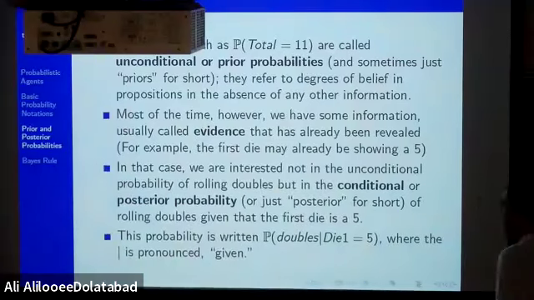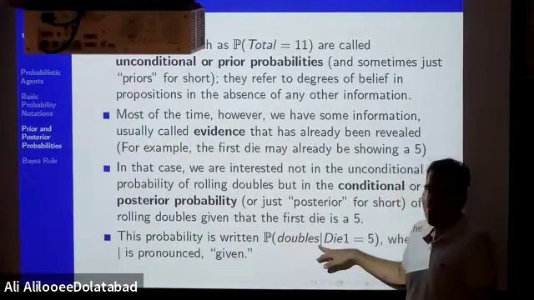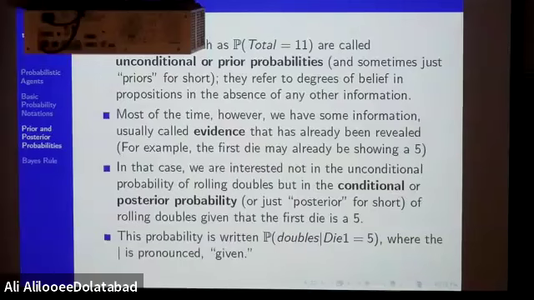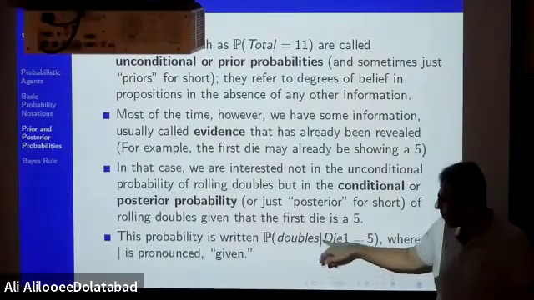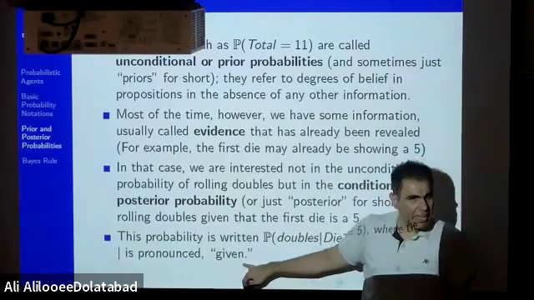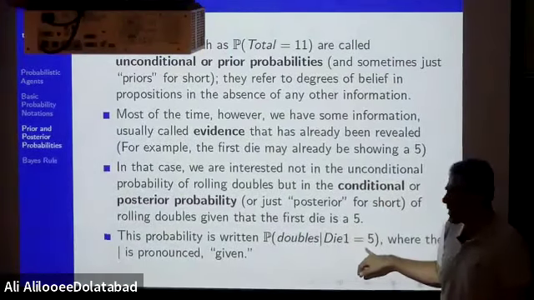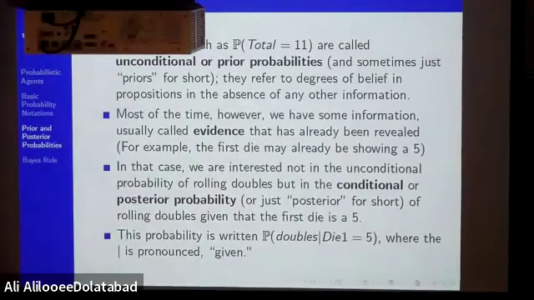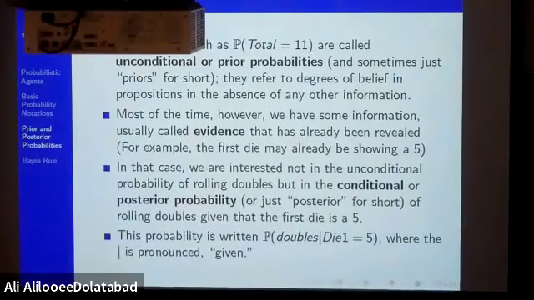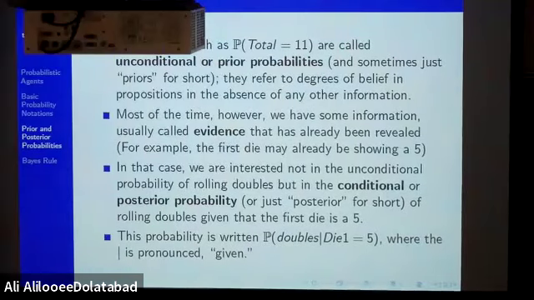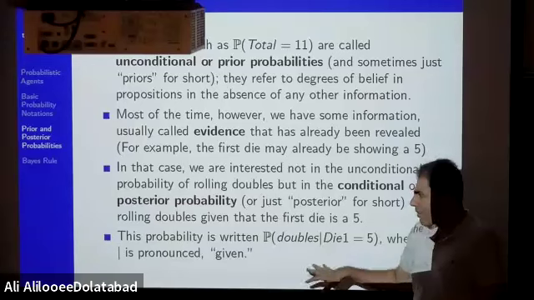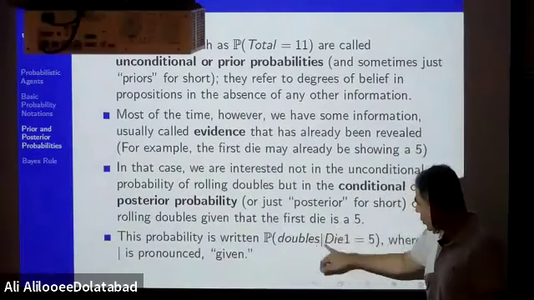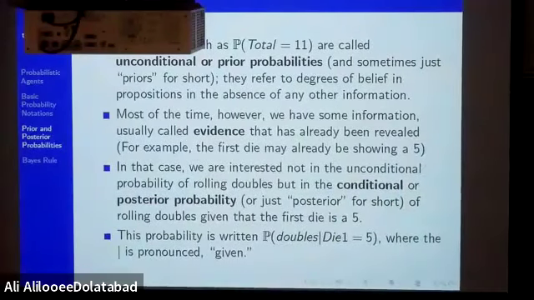In the conditional probability, we want to find the probability of an event, and we assume that another event has already happened. That's the way that people write this kind of probability. We use this straight line, which is pronounced "given". Here we say that this condition is assumed to happen, and we want to find the probability of the other event. We will see that in NLP, this concept is very, very helpful, and we will see a little bit about it this semester. So when we talk about conditional probability, it means that you have 2 events, and you want to find the probability of one event with the condition that the other already happened.